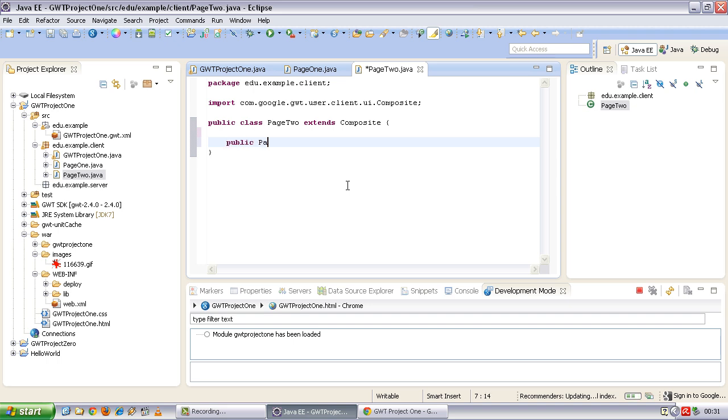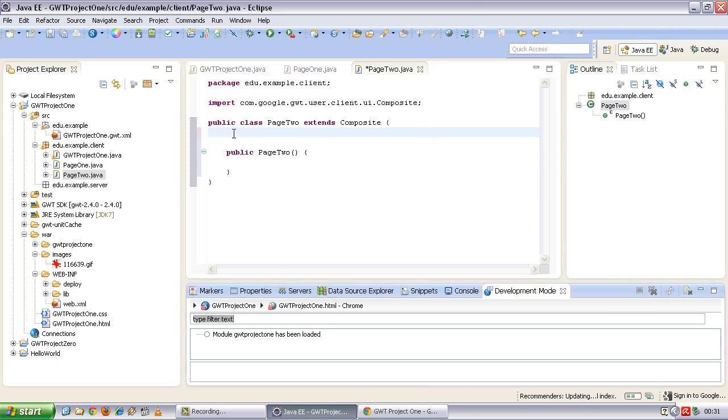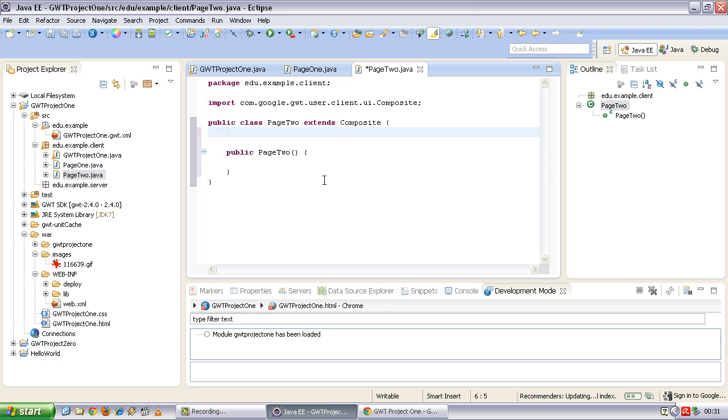Again, I'm going to create a constructor here. And all of this needs to be jump started with something. Well, let me just stop first. So again, I guess in this case I could use a horizontal panel.